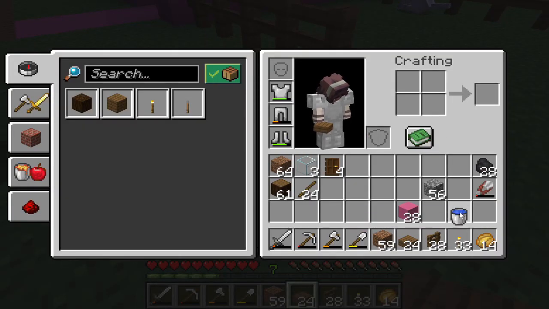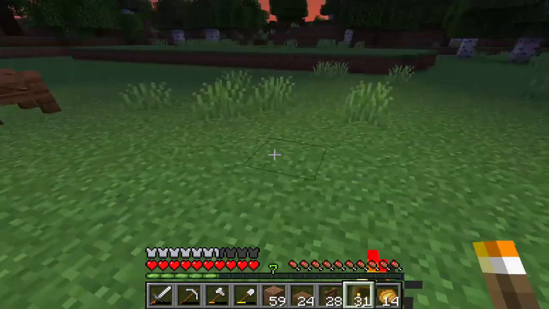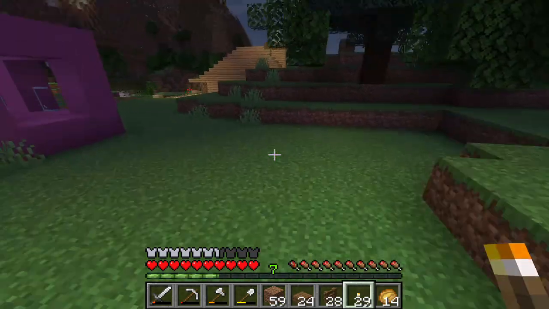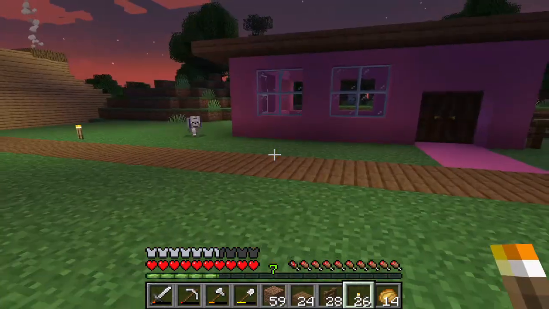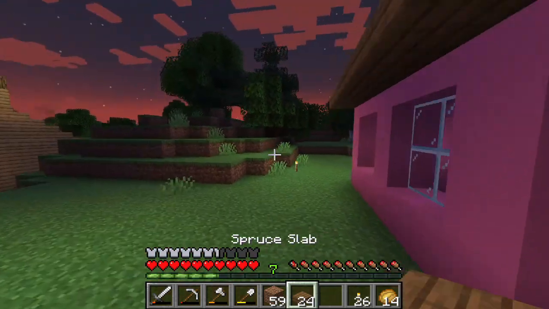Let's add some torches also so that mobs will not spawn near us. They're going to spawn. I promise you that. But just not around us. Let's add some over here. Just around the perimeter. This should be okay. Okay. So let's get these spruce slabs over here.